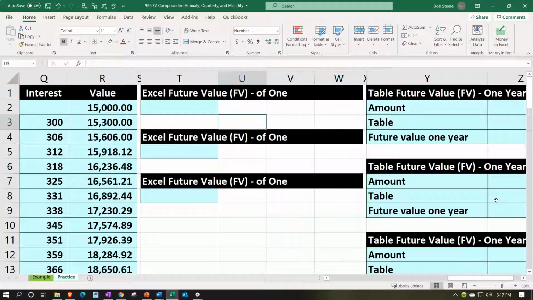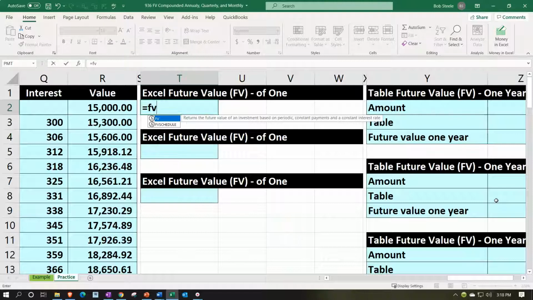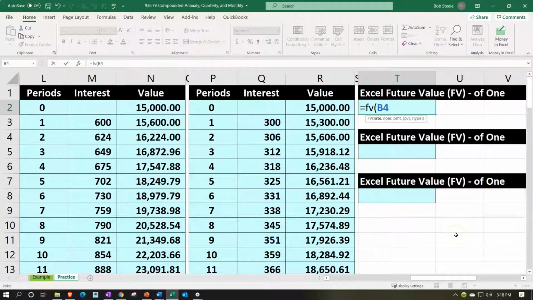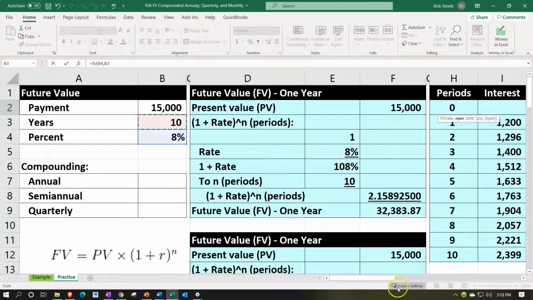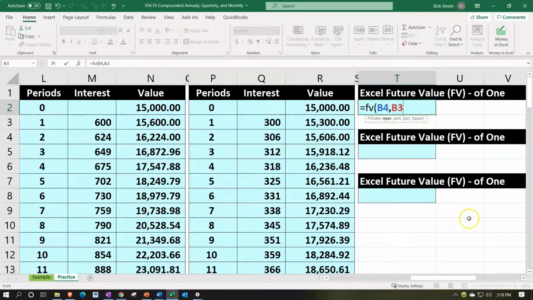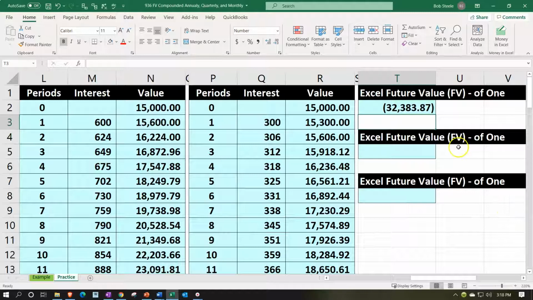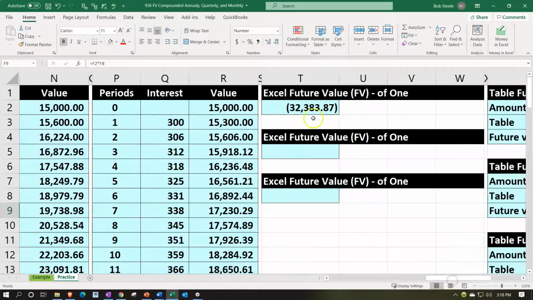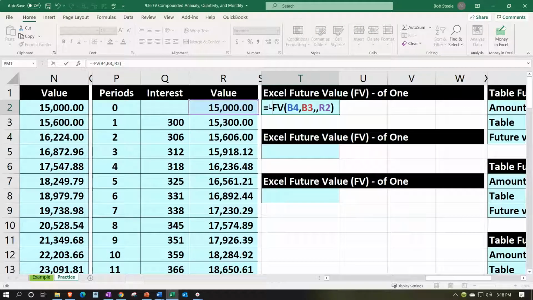What would Excel look like, yearly versus semi-yearly versus quarterly? We'd have the same starting point. It'd be a future value calculation. Future value of the rate. This first one would just simply be the 8%. So we just pick up the 8% there and then comma. And then we got the number of periods, which would be simply 10 because we have 10 years if we're doing the annual one here. And then we'd say comma, comma, because it's not an annuity. And then the last one would be the 15. And enter. There's our 32,383, which matches our yearly item here.